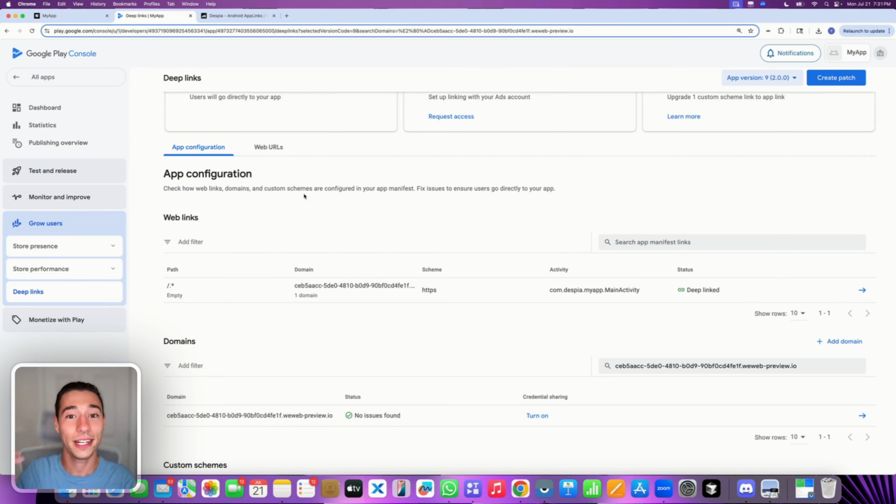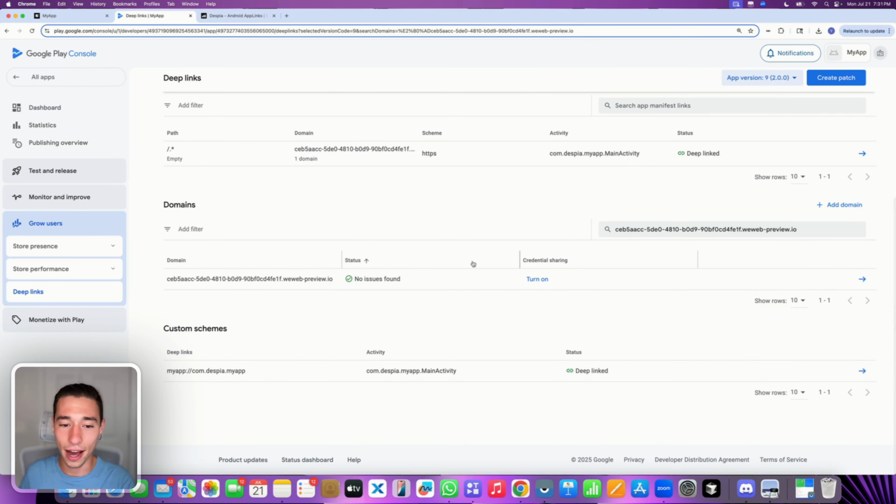So it's just how Google has set up their site. If you update something, you have to refresh the page to see the change because they're not updating it for you, which, that's just the way they chose to set it up. But now, as you can see, we have this nicely set up.